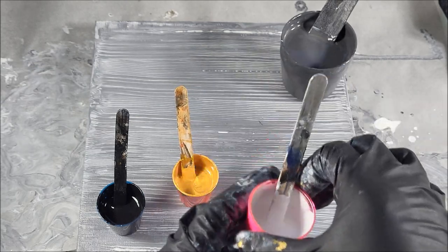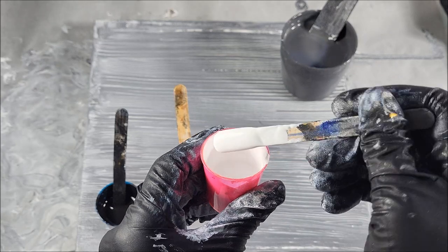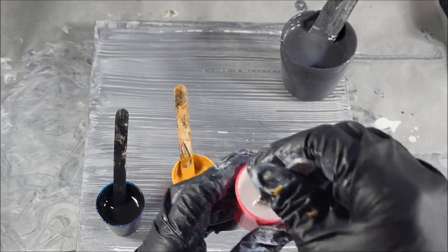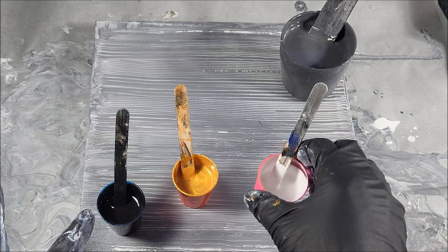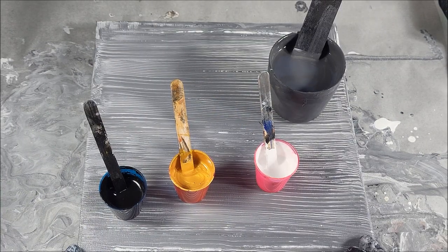And here I have my white, which is titanium white. Again, one part Liquitex gloss pouring medium, water to thin. The only difference is in the black. The black has the Floetrol. So today, guys, I have a new base color.